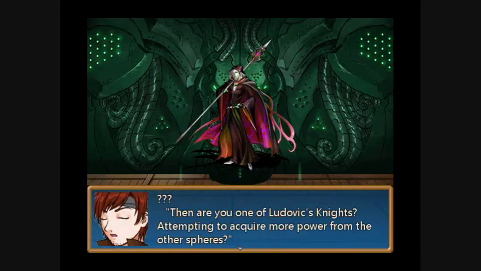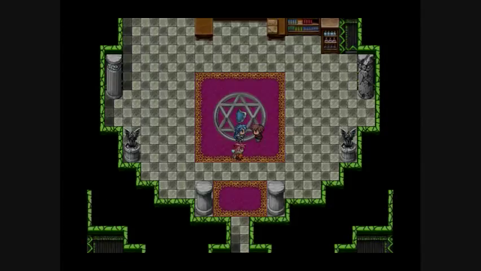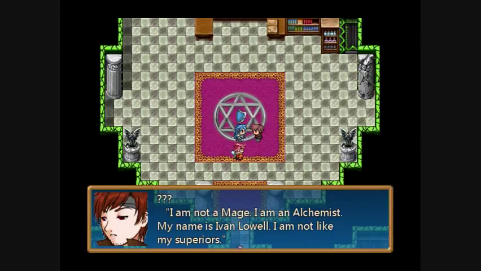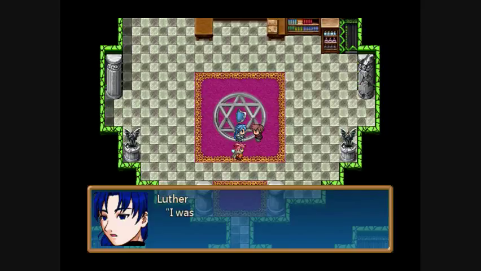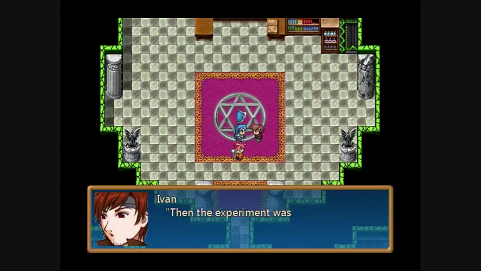Then are you one of Ludwig's knights, attempting to acquire more power from the other spheres? Stand down, mage. Allow us to explain. I am not a mage. I am an alchemist. My name is Ivan Noel. I am not like my superiors. Were you the ones responsible for creating the elemental spheres of the gods? I was told by Elemental Guardian that if you were to search for the Earth Sphere, then I was to seek out what lies in Dekia Cave.